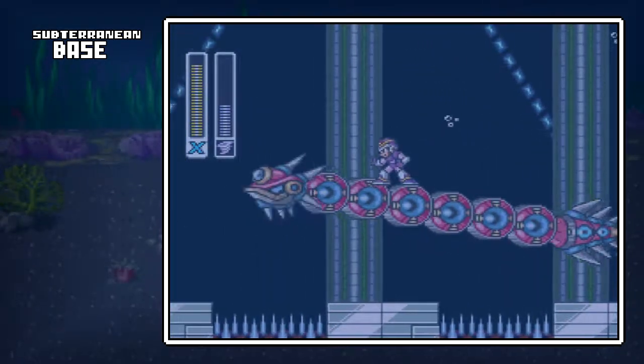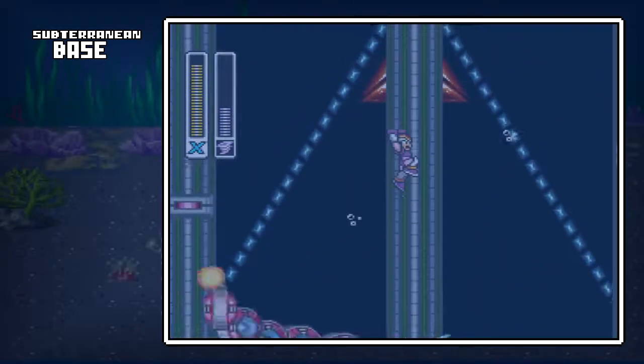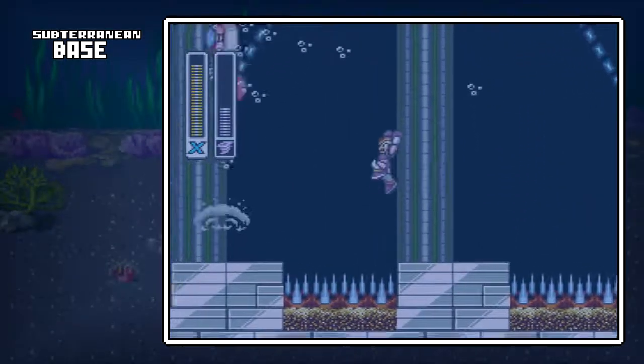I guess that was 2 of them. Oh my god, it's tearing through that. Try not to be underneath the spikes when you jump off. You don't want to do that or you're going to have a bad time.